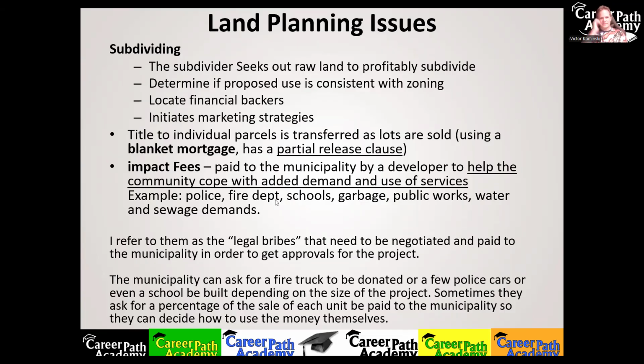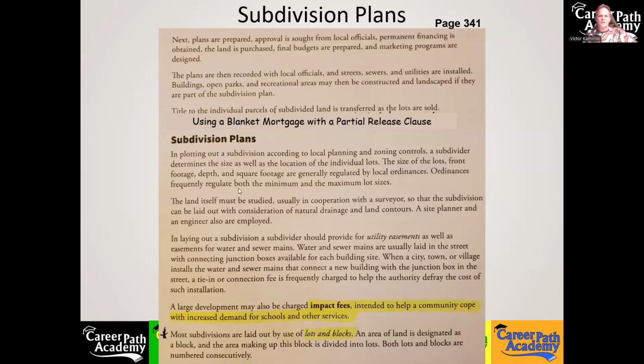So let's do the highlights now, let's write this note here on page 341. Title to individual parcels of subdivided land is transferred as the lots are sold, using a blanket mortgage with a partial release clause.